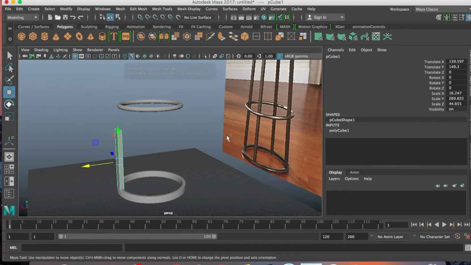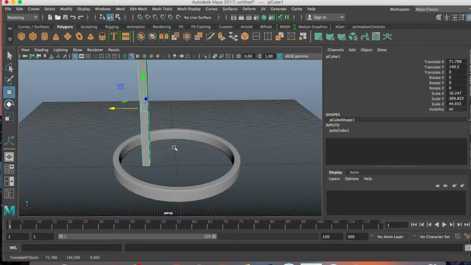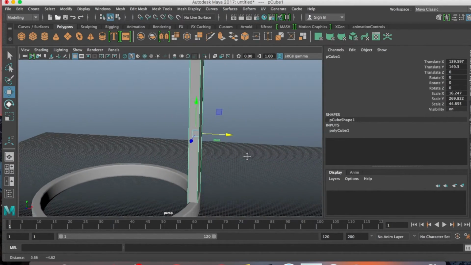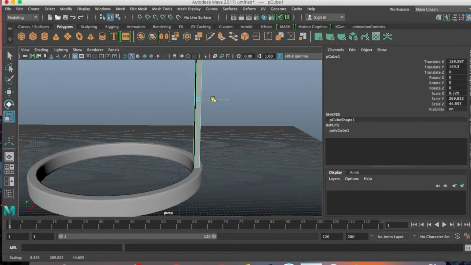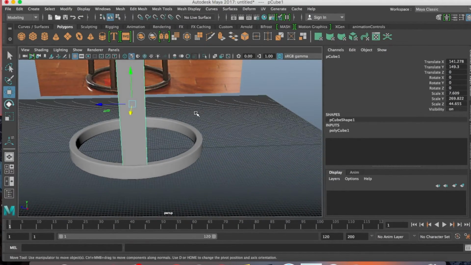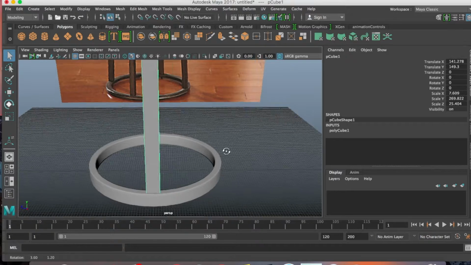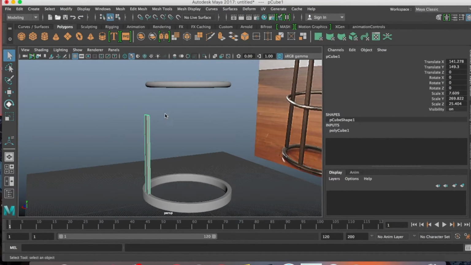Go back to perspective and just see what the thickness is like. So, oops, hit Z to go back, if you did that. So it's a little bit thick. I'm going to go ahead and hit R and scale it in to about there. Hit W, move that over so it's nice and in the middle. And I'm going to hit R again and scale it in that way. So that looks perfect.